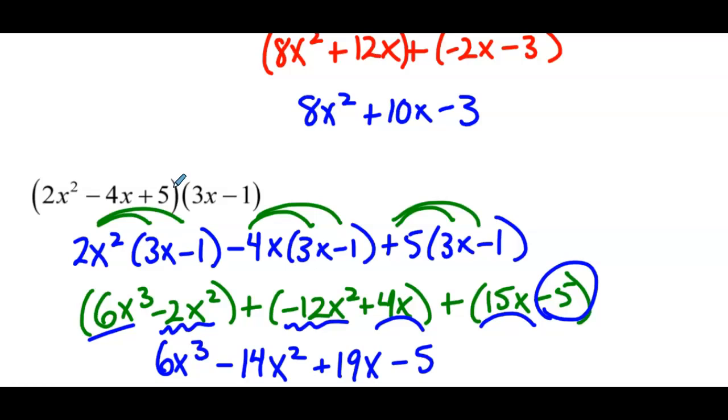Now, typically, most students will wind up skipping over this first step that I wrote in each of these examples, and they'll just get straight to the distribution and get the terms in this line, or above these terms right here. So if you choose distribution as the method that you prefer, that's typically what happens. You get to a point where you get comfortable and can go directly to this point. It does make it a little bit more efficient. Personally, anything with a trinomial, I prefer to work with the geometric model, and two binomials, I do think the distribution method is a little bit more efficient.